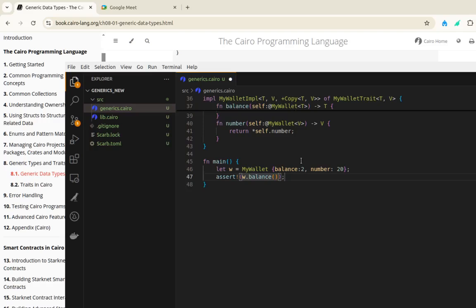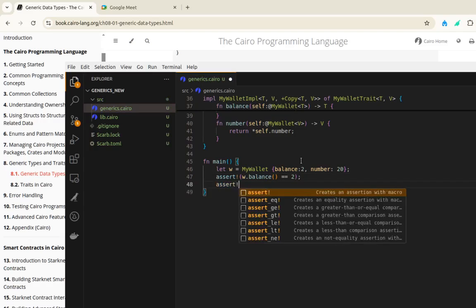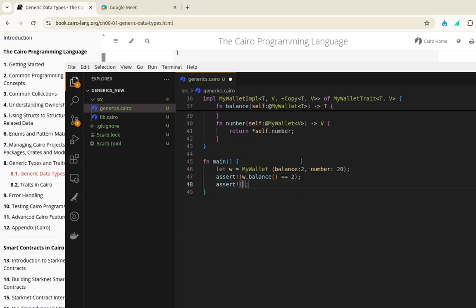Since it has a method called balance, we can say balance is equal to 2. And as well, we can create another assertion to test the number. We can say w dot number is equal to 20.